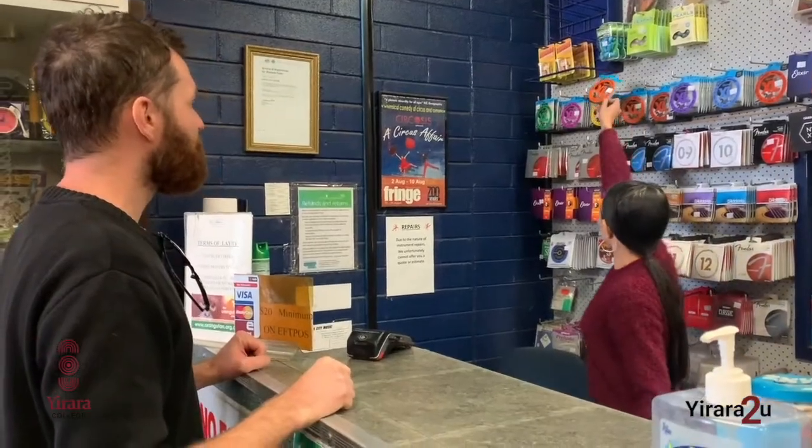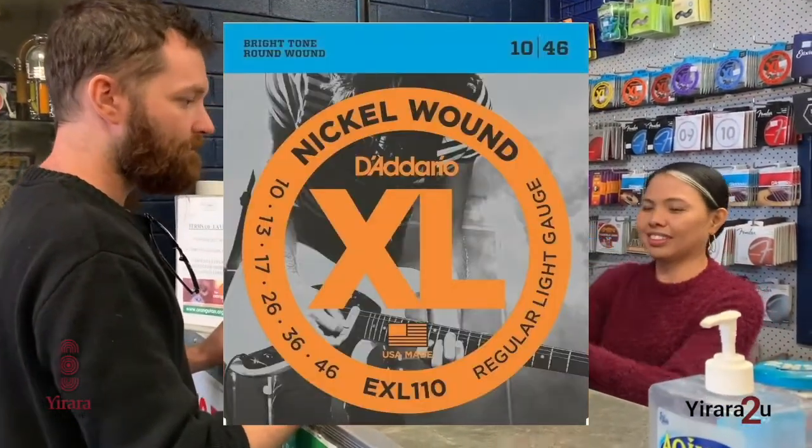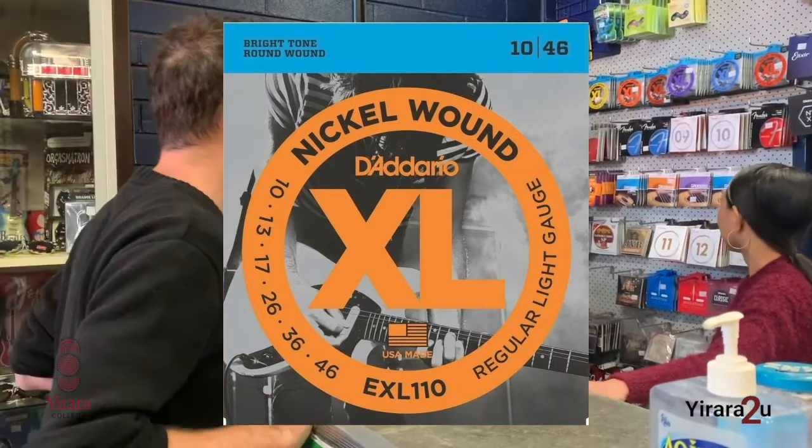Right, so we're in Rock City Music in Alice Springs. We're going to buy some strings, some picks, and some drumsticks. The strings that I recommend for electric guitar are D'Addario EXL110 electric strings, gauge 10 to 46.